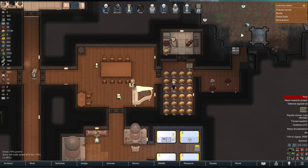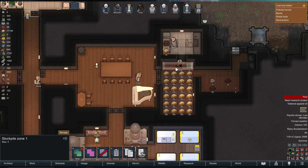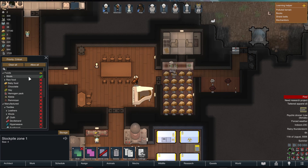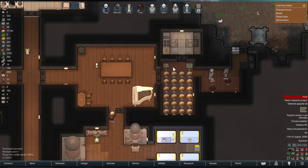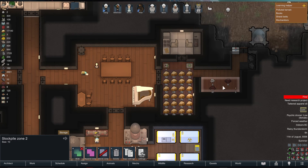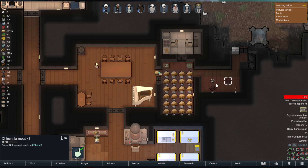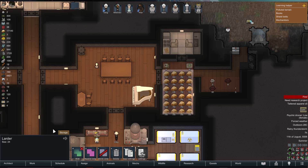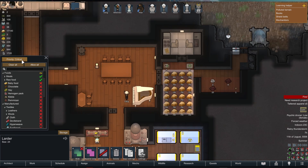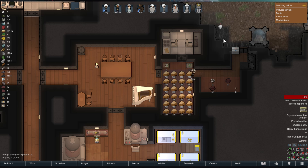Outside it's 27 degrees. I've put all my ingredients in this one stockpile. In this little stockpile here called stockpile one, I'm allowing meals, meaning that meals go in here and ingredients go in the other. I've put another stockpile here for stockpile two, where things like eggs and meat are going to go as well. You don't have to separate them like I have, but you can. As long as you have your stockpile set to critical, they are going to prioritise putting all of the food in this cool area over anywhere else.